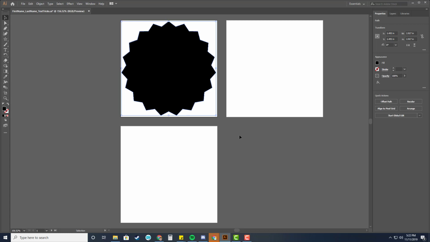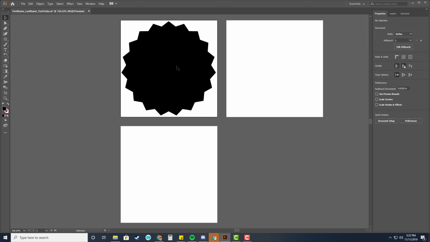Okay, once I have that, my letter is still there, it's hiding underneath it, and to be able to see that, we need to hold down our left mouse button outside of our artboard. So up here to the left corner of our artboard in the gray area, we're going to click and hold down the left mouse button, and we're not going to let go. We're going to drag it diagonally down to our bottom right corner, and you can see just barely that little dotted square that goes around everything. So our imaginary rectangle there, or square in this case, and I'm going to let go.